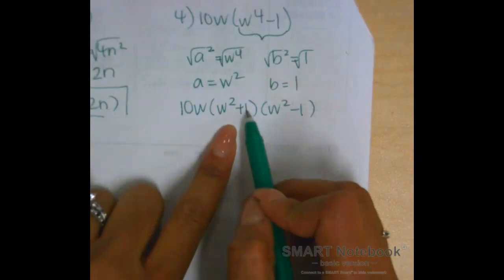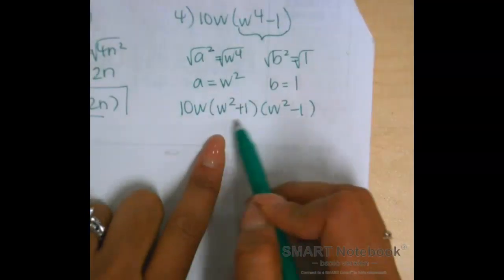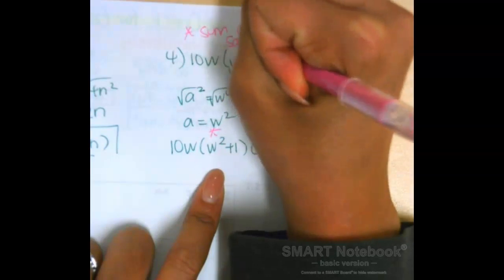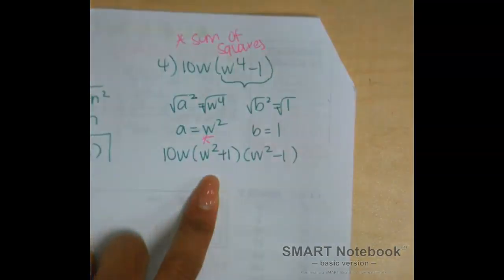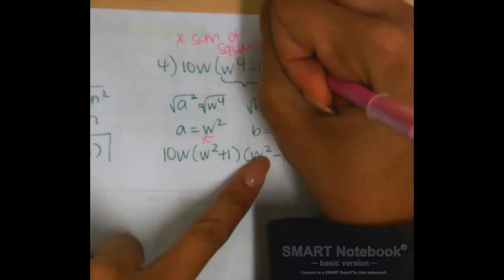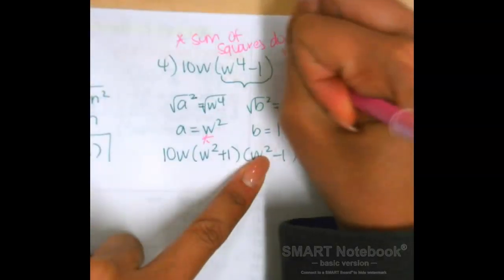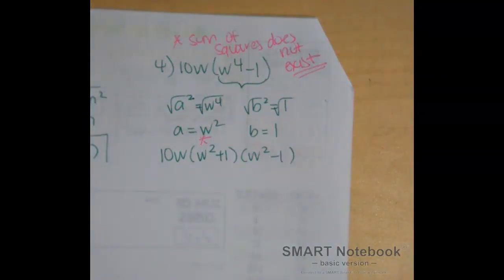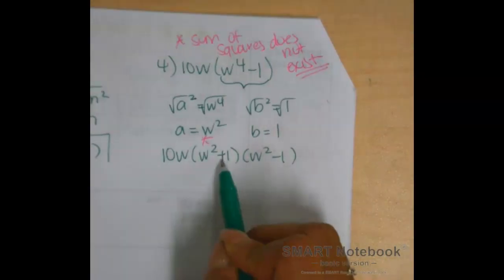I want to make a note here. Why can't I do the same thing for this one? Is this one a difference of squares? No. I'm going to make a little note here in pink. This is called a sum of squares. Sum of squares, guys, don't exist. So sum of squares does not exist. It makes no sense. If you try to find it mathematically, it's something imaginary that you can find, but I never ask you guys for any imaginary answers for this. So when you are trying to simplify, guys, I just want the real solutions. So don't worry about simplifying this middle parentheses.